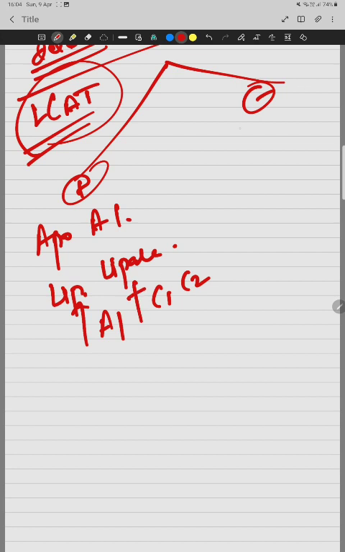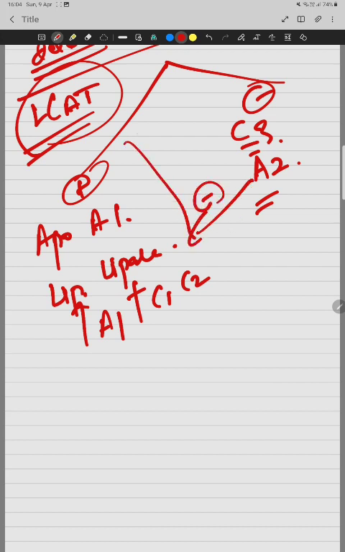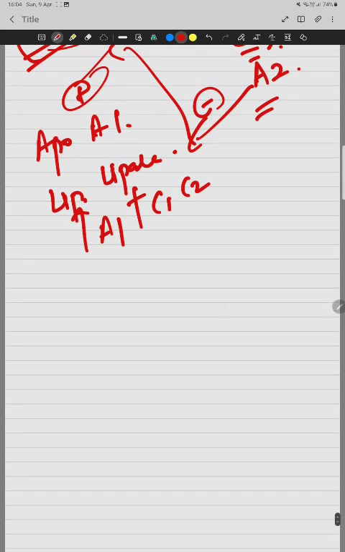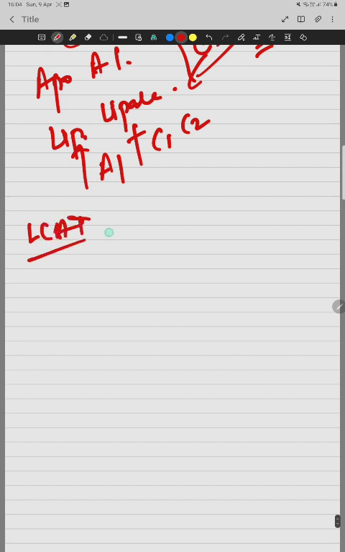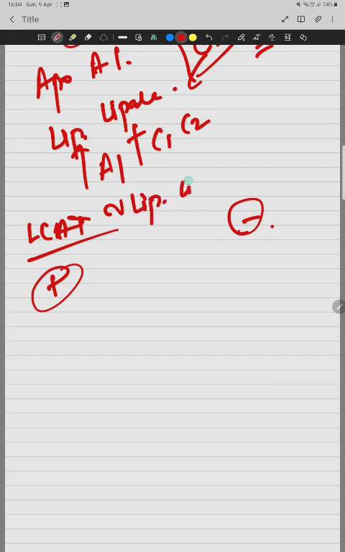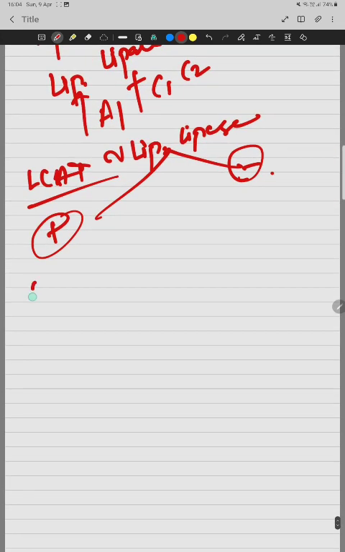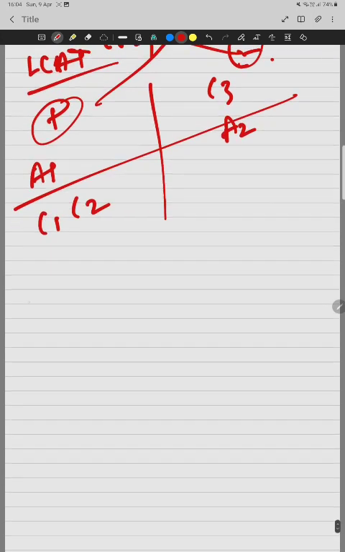But for inhibition of your LCAT, you should remember C3 and A2, sorry, C3 and A2 the other way around. So this will inhibit your lipoprotein lipase. So in a way it is inhibiting your LCAT. So this is how we should be delineating. So this equation is very important. I am telling it again. Lecithin cholesterol acyl transfer, how it is getting activated, how it is getting inactivated. So it is directly dependent upon the activity of your lipoprotein lipase. So indirectly how it is getting activated, how it is getting inactivated. The numbers you should be keeping in your mind are A1, C1, C2, C3, A2. That's all you have to remember for your LCAT.